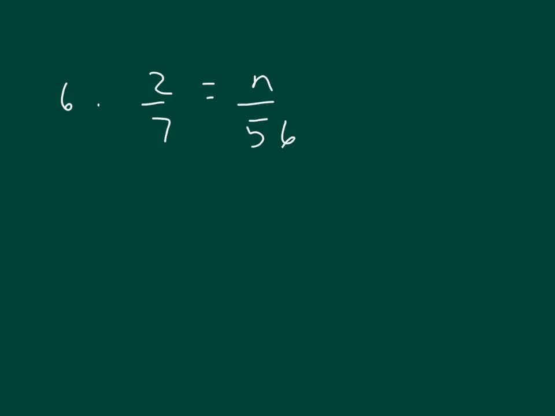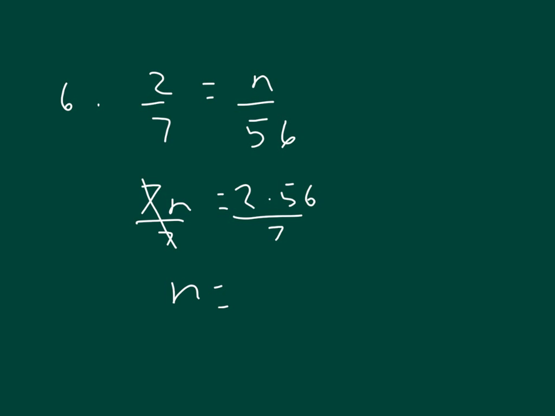To solve the proportion 2 to 7 is what to 56, we actually could use cross products, or could use equal fractions, because you can multiply 7 times 8 to get 56, and 2 times 8 would give you 16. So you could be done with doing it that way, but I'll go ahead and do it with cross product since it's sort of a theme in this chapter. 7n equals 2 times 56. Divide both sides by 7.